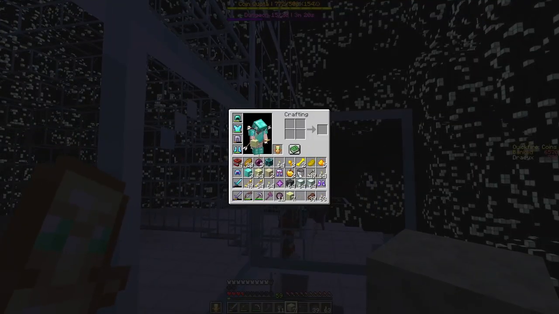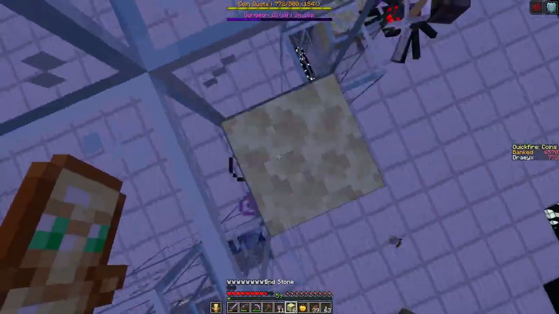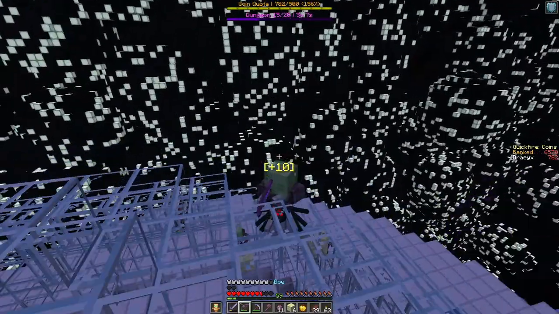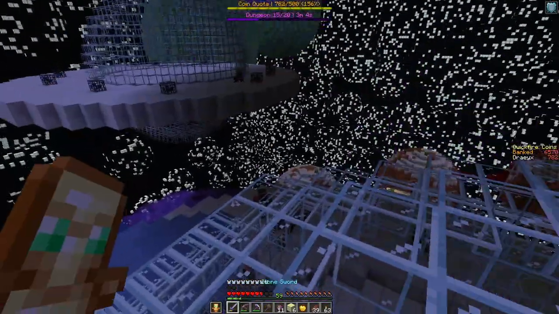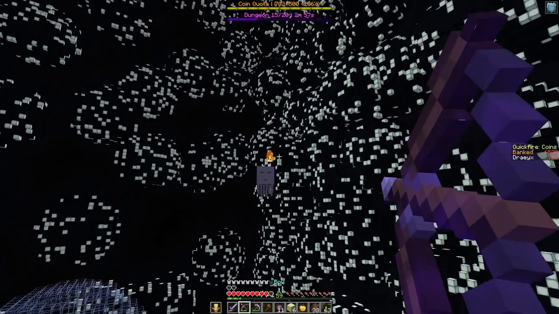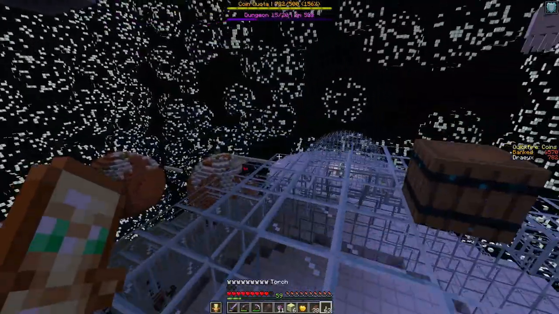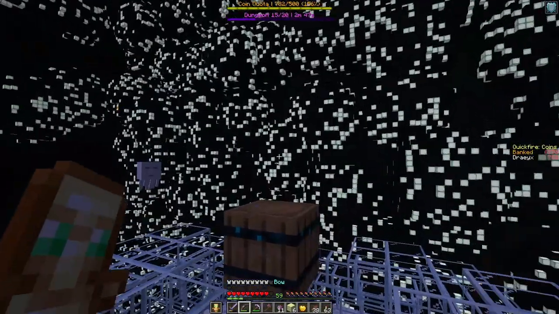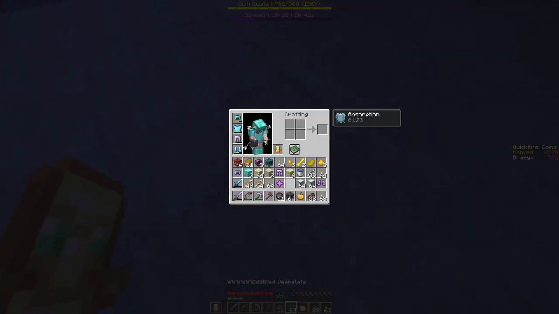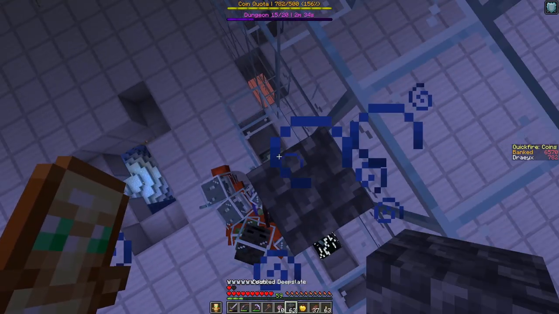To get out of here. Oh, 3 minutes left. Dude, my arrows keep phasing through them. Okay, he's out of my range. Okay, I'm gonna take this and go up. Alright, so I just pillar over.